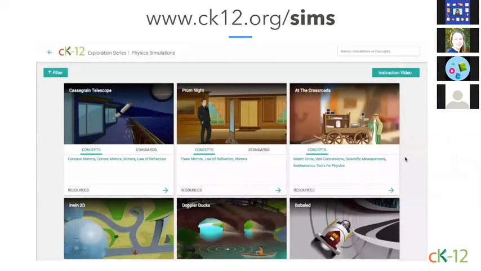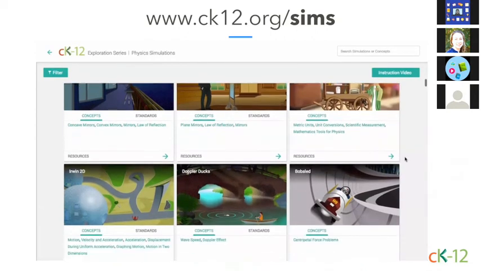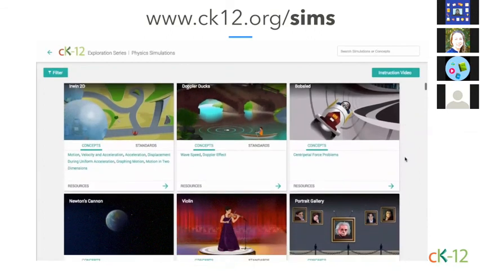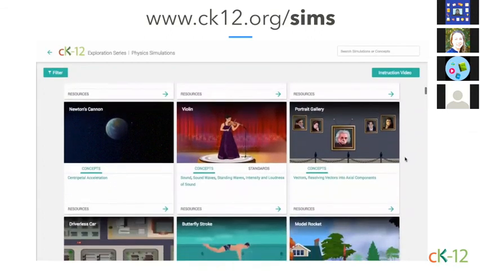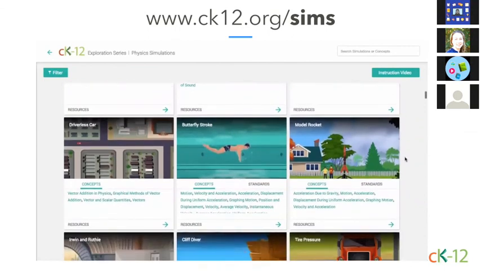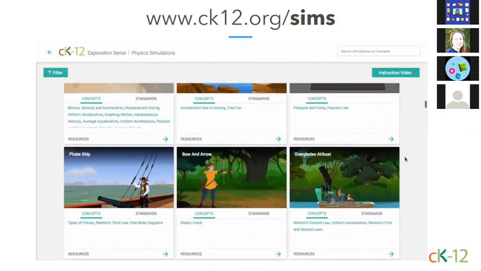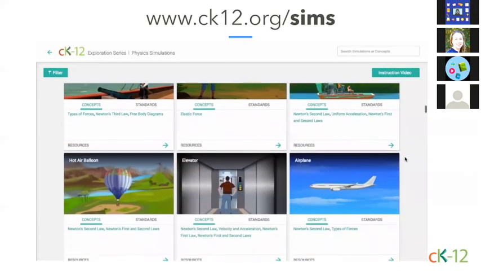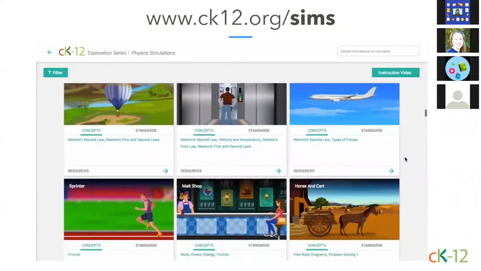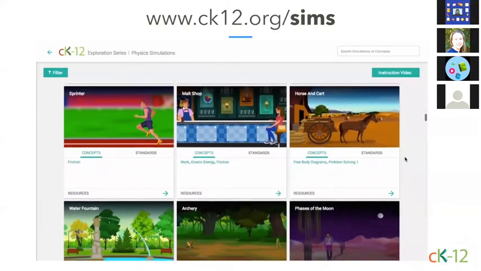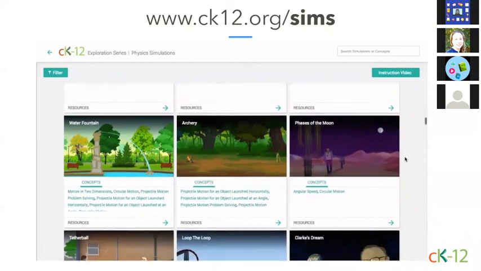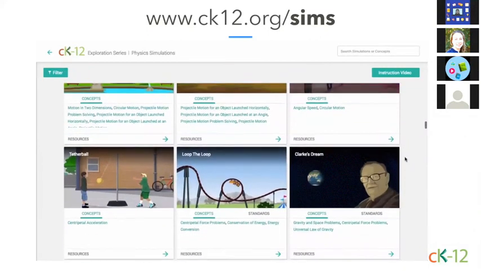So here we are on a Sims browse page. I've got the link at the top for you to go check it out. In our collection, we have bobsleds, movers lifting pianos, satellites, bowling alleys, trampolines, and more. All these real world settings, we try to pick things that are hard to replicate in the classroom. These Sims are appropriate for middle school, high school, and introductory college level physics. Topical coverage is broad, and there are many Sims related to earth science, chemistry, and astronomy.